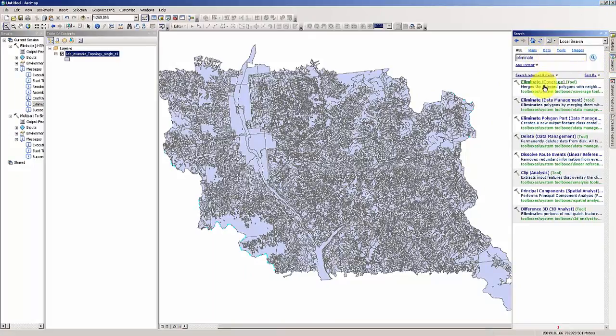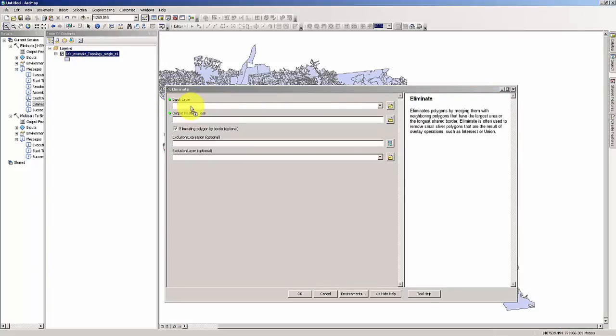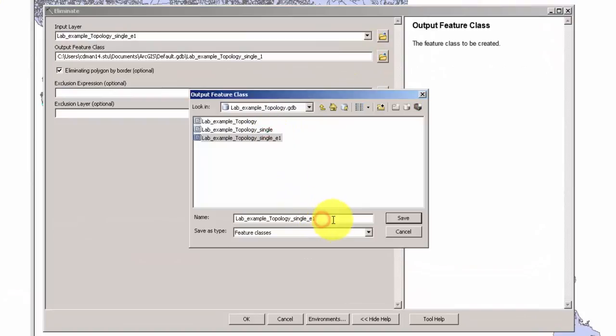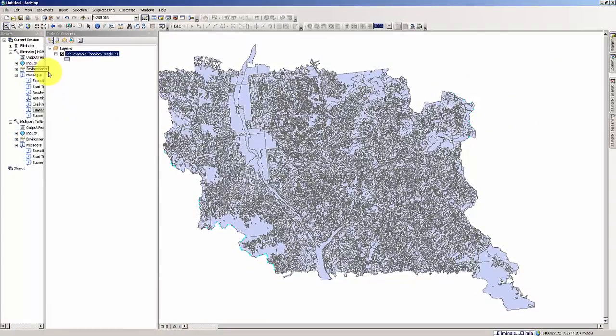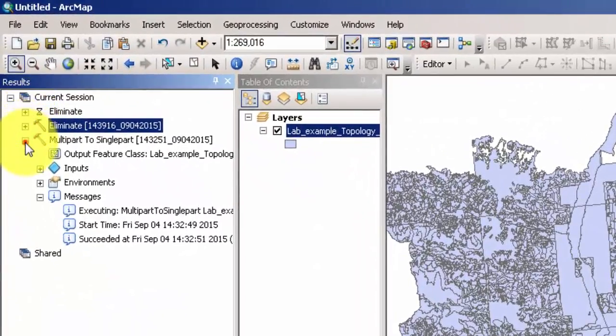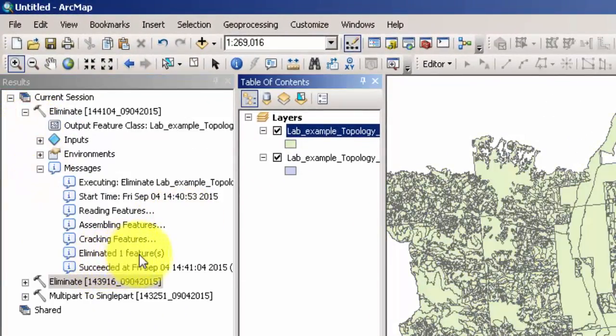Open the eliminate tool again, drag in the feature, browse, rename it E2, click save, and OK. In the results window, I can look at the second eliminate instance and look at the messages. So it only eliminated one more feature. Therefore, I need to manually remove the others.